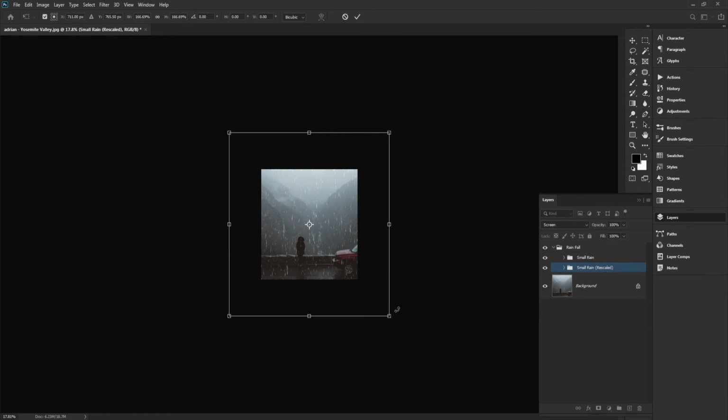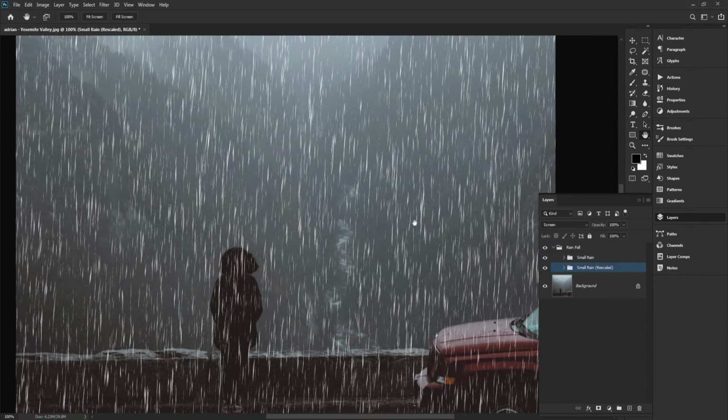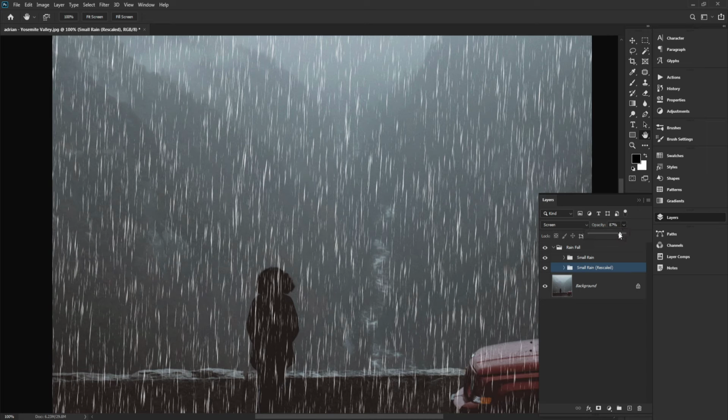Not like that, I'd say. And click this check mark, confirm that, zoom back in. Now you can see the variation of it right there. And let's go ahead and adjust the opacity of this right here. Let's make it about 50 maybe less. Let's see.